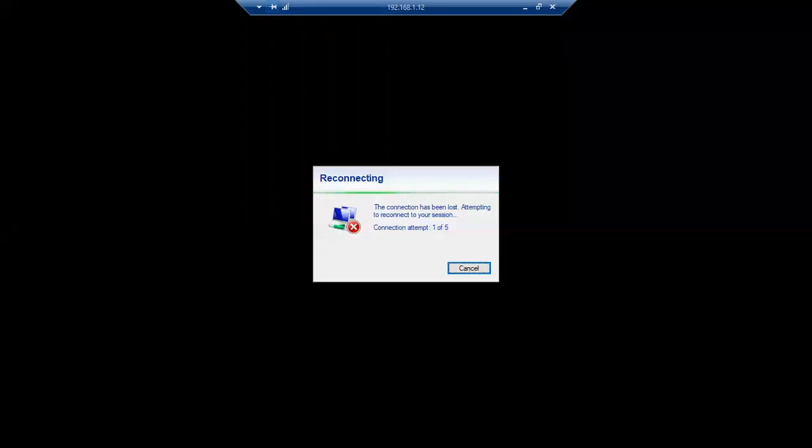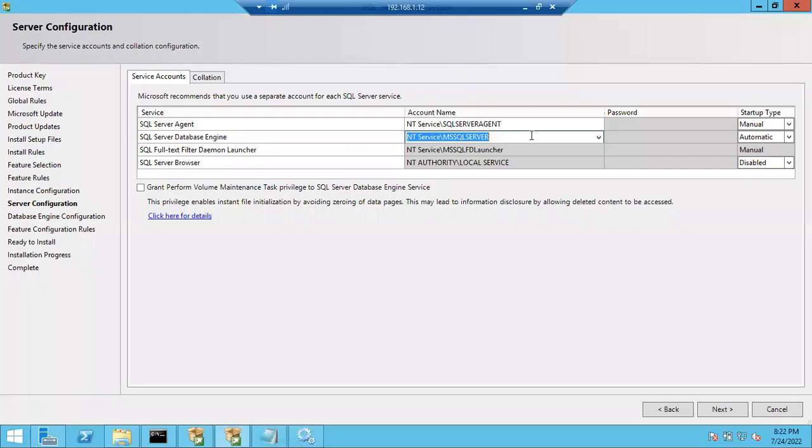Clear? Any issues, any doubts about the service accounts, guys? Now I am going to install with this service account. These are the virtual service accounts. By using these service accounts, I am going to install the SQL Server. Let me know, I am going to explain again if you have any issues in this screen. Service account is an assistant, guys. So this service account will read the data, write the data, process the data on behalf of the users. That's why I'm going to use separate service accounts. Is it clear or not? Any issues, any doubts?